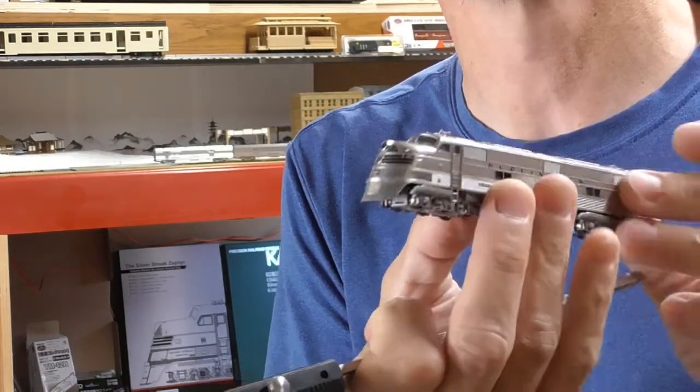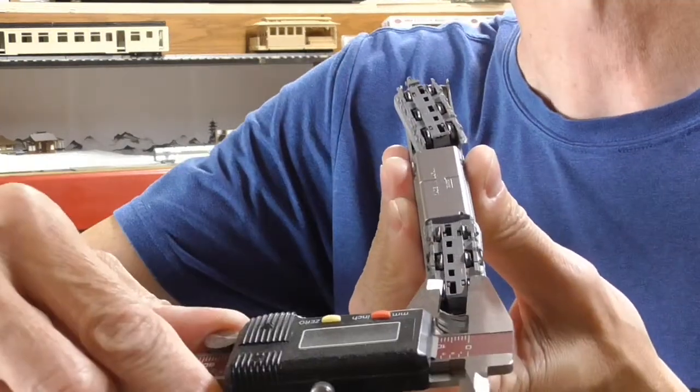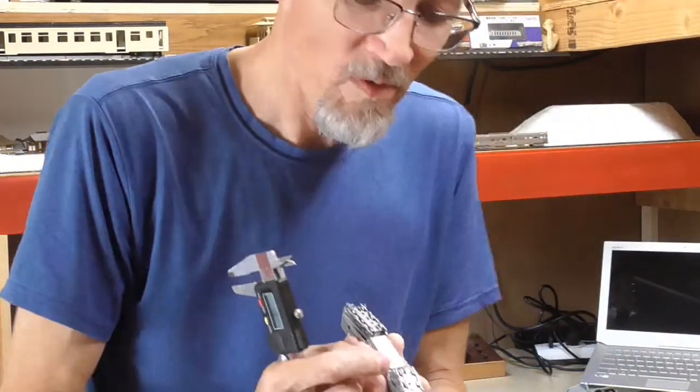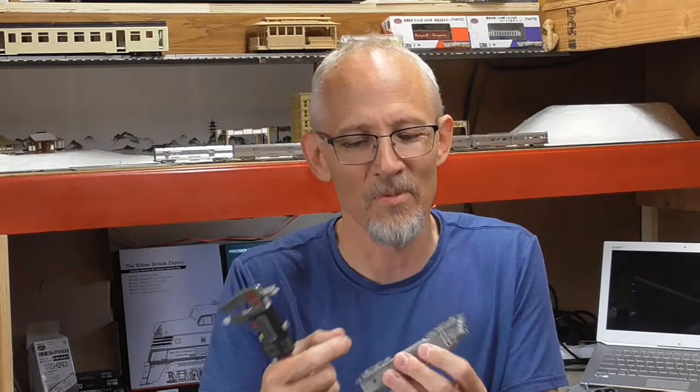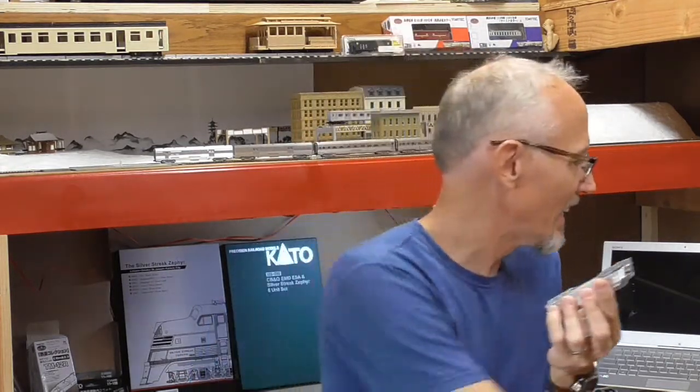That's what it looks like — it's a beautiful thing, is it not? When I looked at it, I found that the trucks were just a little bit wider than they should be. I thought, well, maybe I can just pinch them together and reseat them. They made a little snap when they went into place, so I think these wheel sets were always just a little bit far apart and never completely seated. When I squeezed them, they popped back together, and now this thing runs unbelievably great.